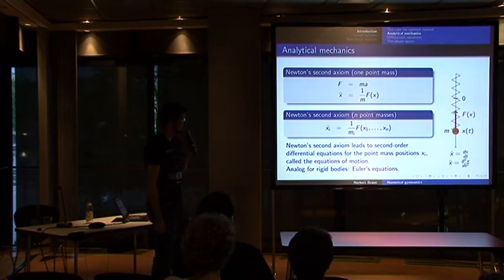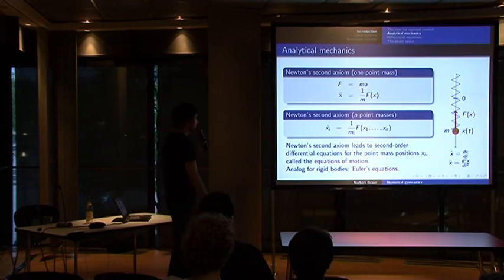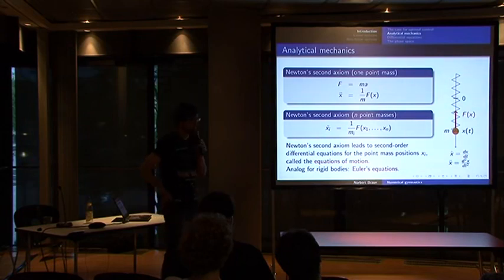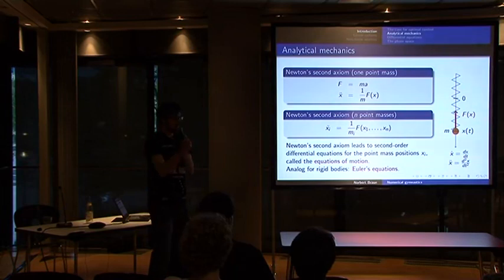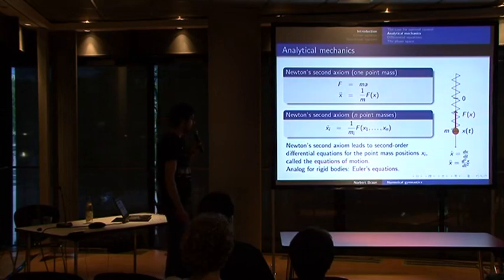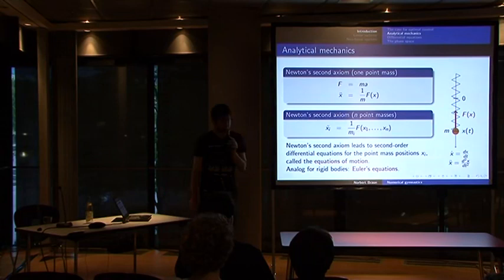And of course, if we have more than one mass, then we get this variant shown below, where there are several accelerations, and the forces in general will depend on a function of all the positions. So, for example, if you have 2 point masses linked by a spring, then it's clear. And actually, for rigid bodies that are not point-like, you get something similar, which is called Euler's equations. But we won't care about that.